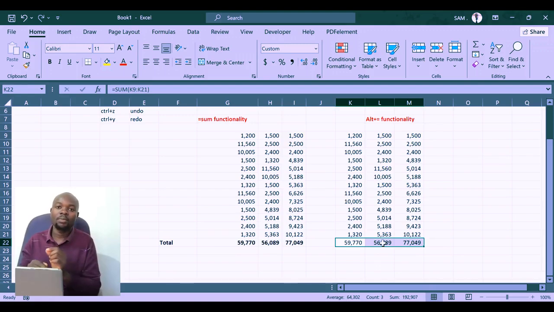Alt, Alt. Then equal is next to the backspace, towards the top right corner of your keyboard. Those two keys are what give us the total sum of all this.